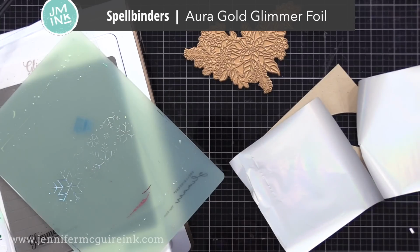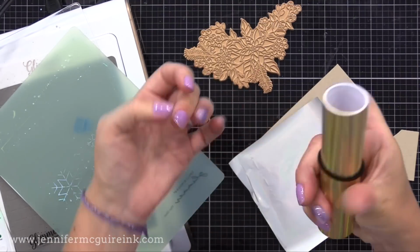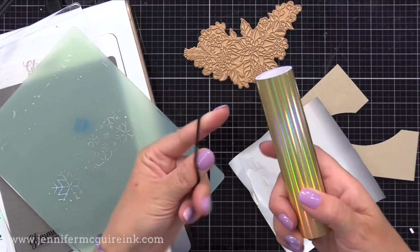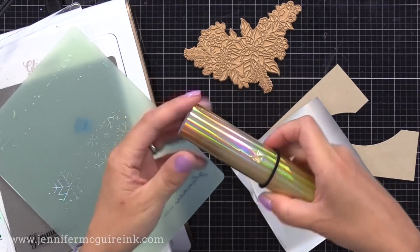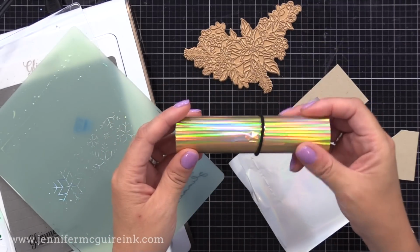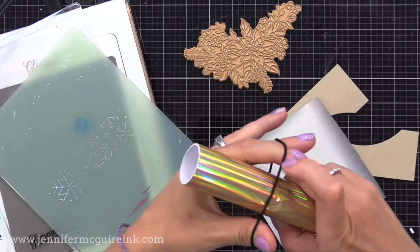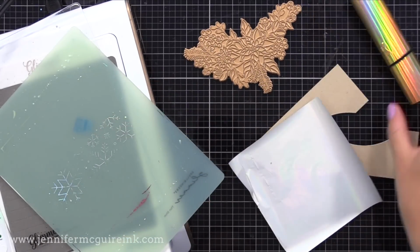I'm cutting a piece of my favorite gold foil, and I thought I'd show you, this is how I store my foil. I have hair ties that I put around the foil. I found that it doesn't leave marks. I'm just gentle when I put it on and when I take it off, and it keeps it from unraveling, and it's worked really well for me. And I'll link to the hair ties I use below, but any hair tie would work. I did try regular rubber bands once, and that was a hassle. A hair tie is definitely better.